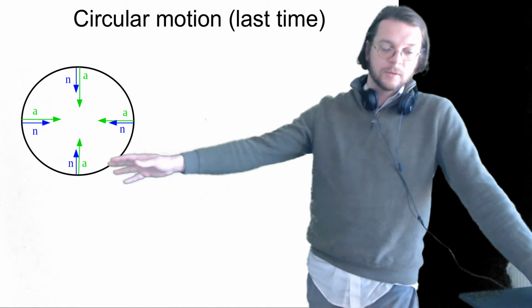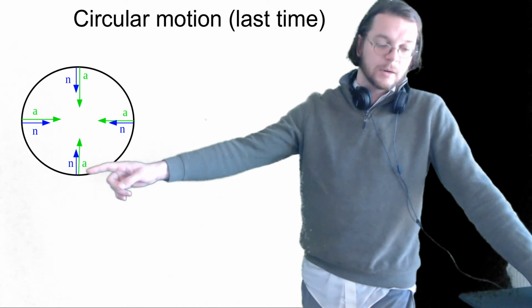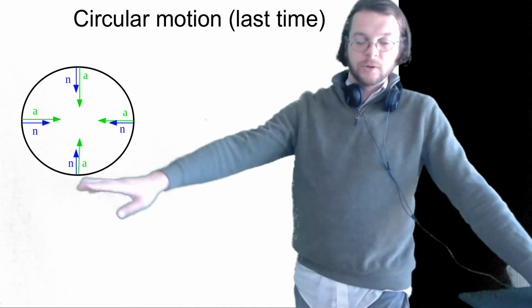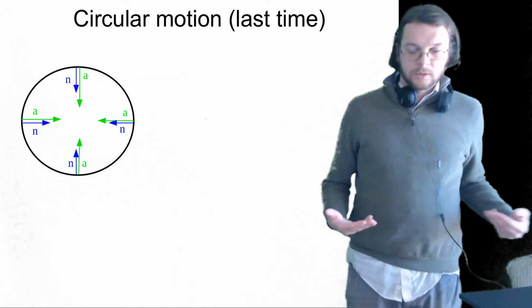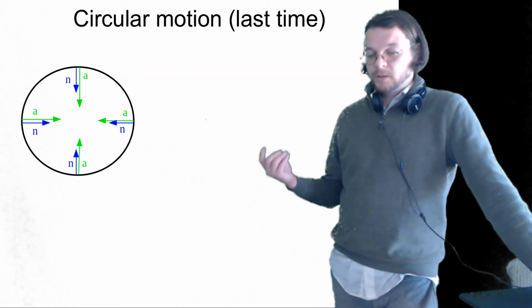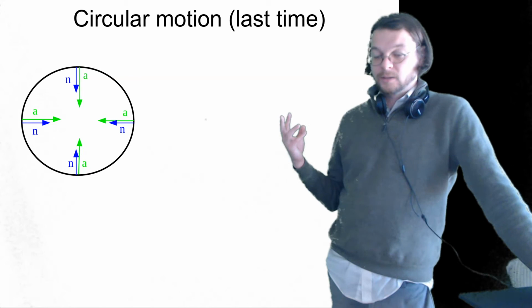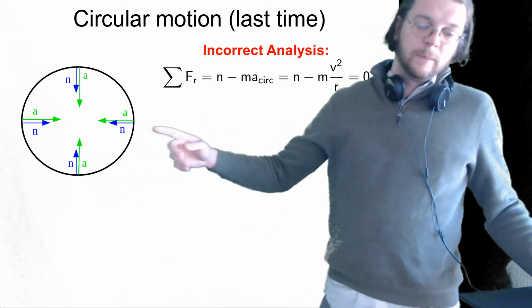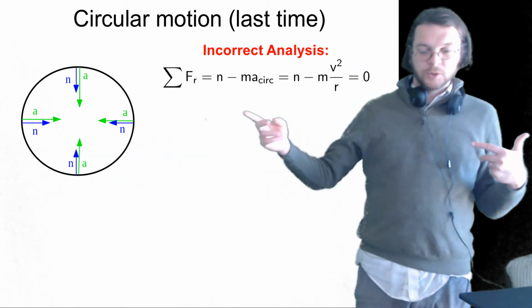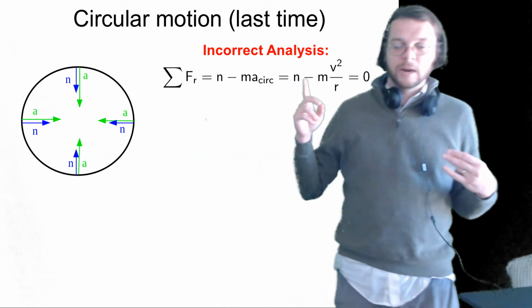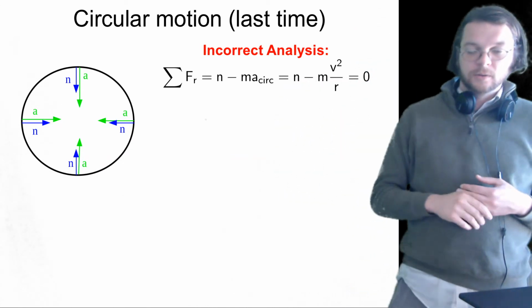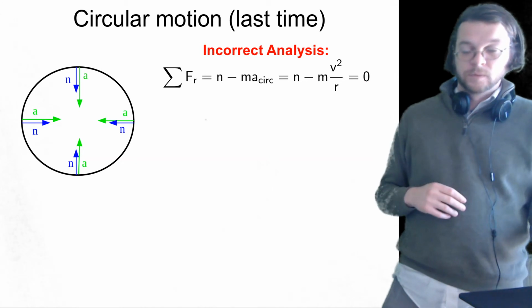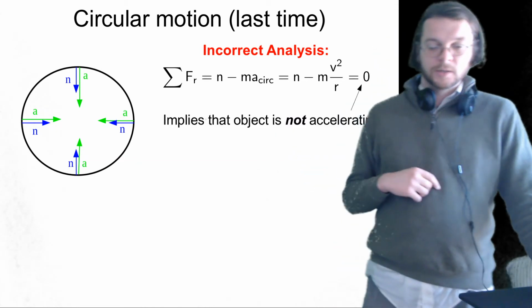All right. So last time, just to review, we talked about the halo situation with the halo person standing on this thing that's spinning around, and how the normal force of that platform can hold a person up, and the normal force and the acceleration in the same direction. And so what I did was I showed you the wrong way to analyze this thing, which happens to give you the right answer, which is like this: you say, okay, well, there's a normal force, but then there's some kind of centrifugal force pointing in the opposite direction, and the two balance each other out, and you can solve for N, and lo and behold, you get the correct answer.